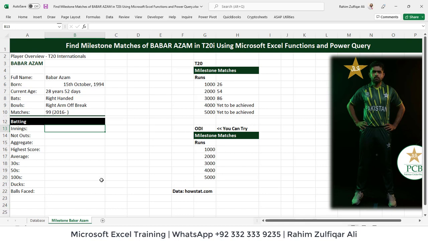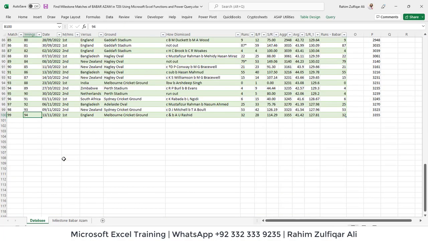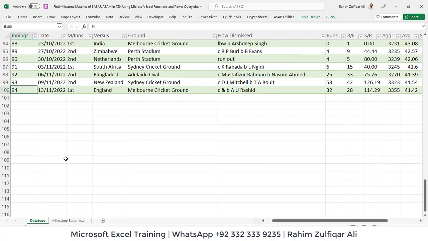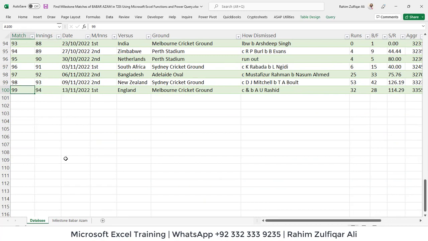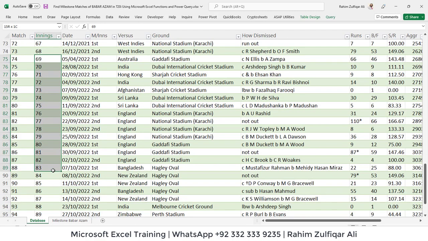We will do some fundamental analysis here, that is, how many innings he has played. So we will use the MAX function, and from Table 1 we need the innings column. Now when I close the bracket, it's returning me a 0, whereas if you see in the data, Babar Azam has played 94 innings, total 99 matches, but innings are 94. So why? Because 94 or the numbers you can see here are basically text. We need to convert that into a number.